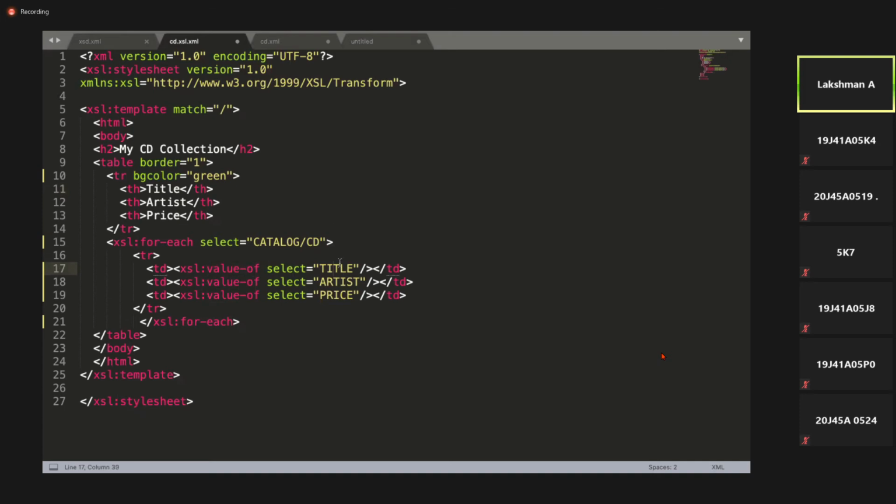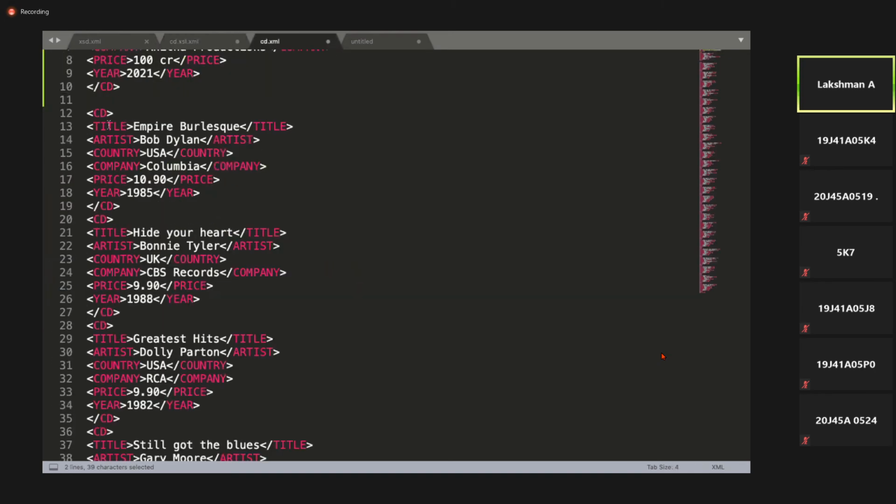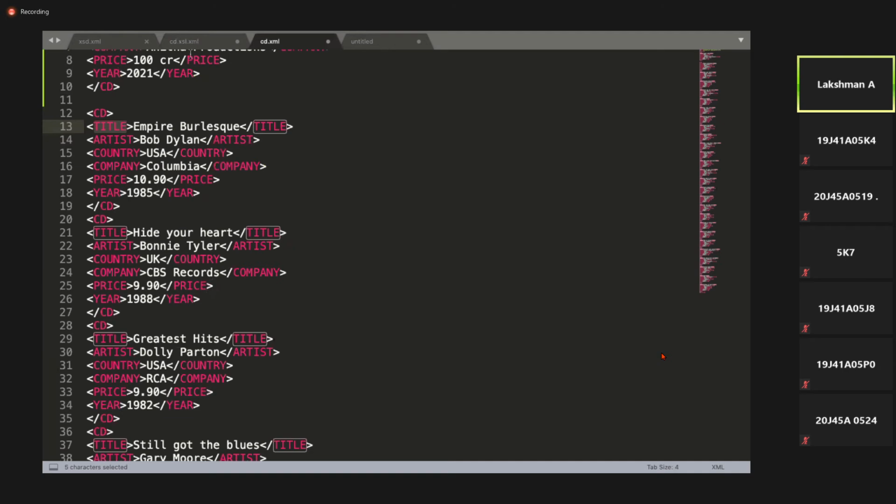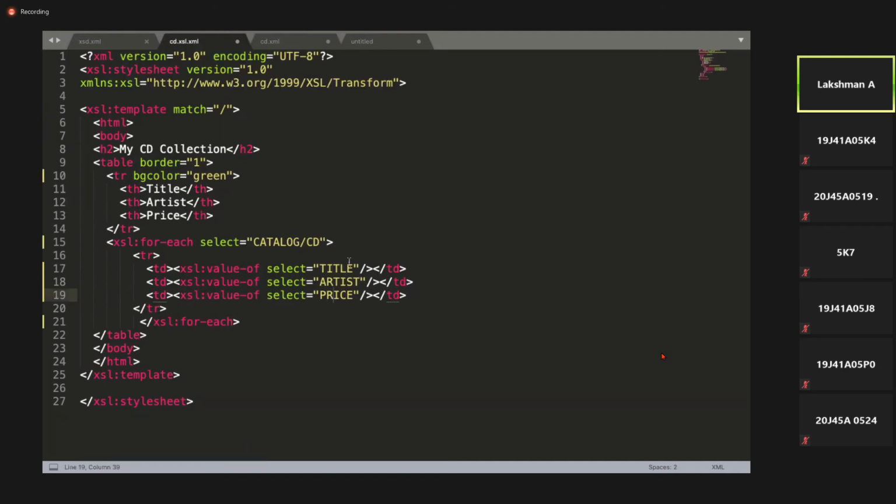Look at how this title is, it is in capital letters. You have to go to the CD and verify whether this title is in capital letters or not. So it is case-sensitive programming. So select title, and for the artist th, you're going to select the value of artist, and the value of price. You have to make sure the tags you have written in CD as well as the XSL are the same.